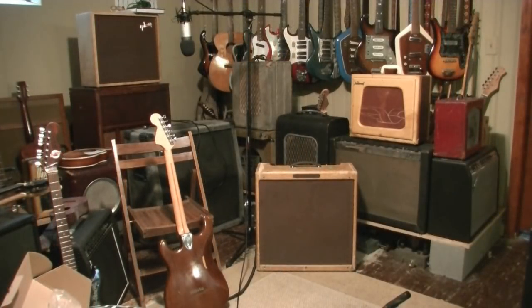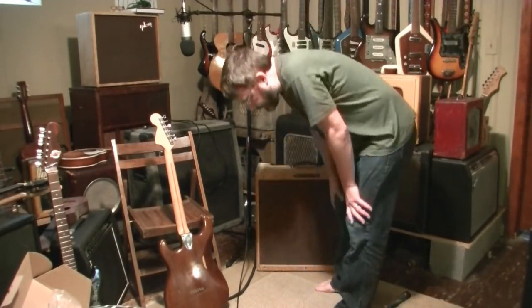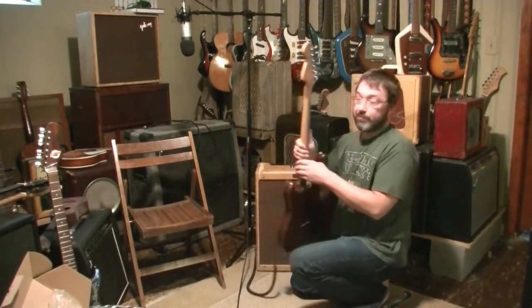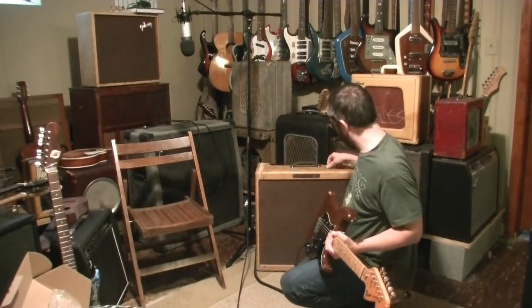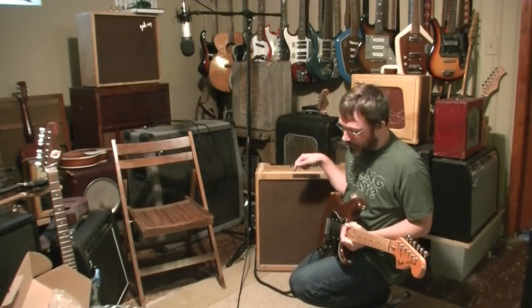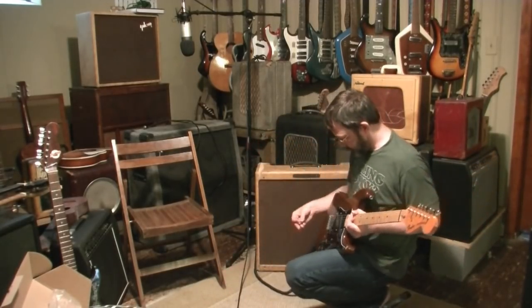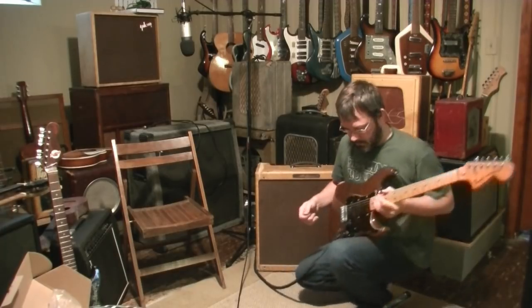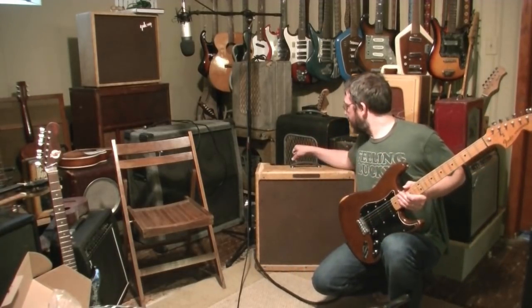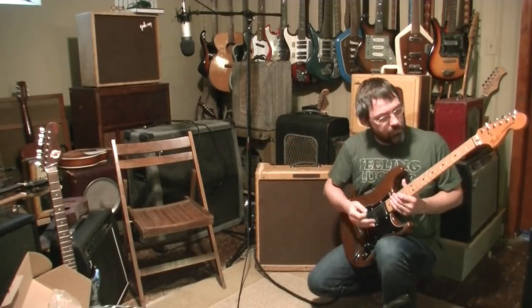Positions 1 and 2. Okay, now we've changed the V1 tube to a 12AX7 Bugle Boy by Amperex. The 12AV7s that I put in here were new old stock Sylvanias, by the way, both of them. Okay, let's back it off just a little bit. We'll go back down to about 8 where we were before.